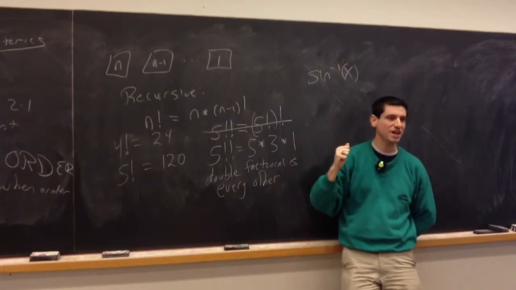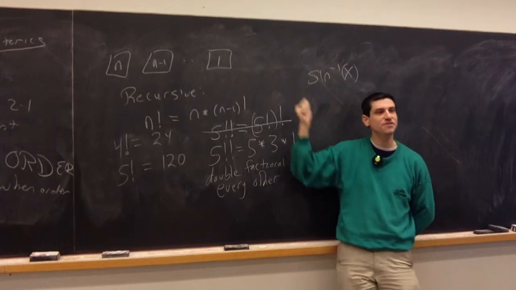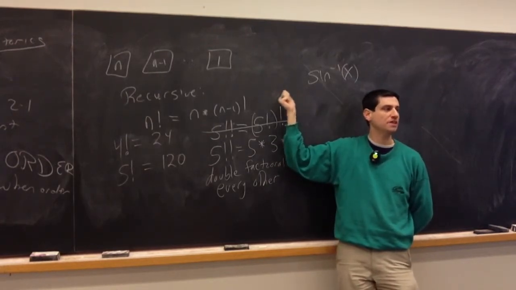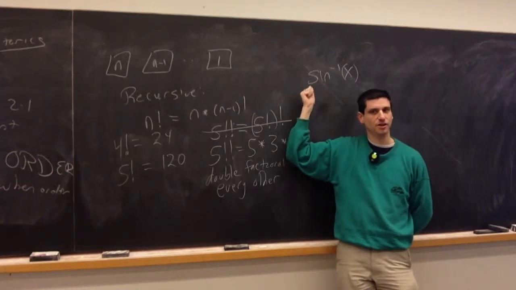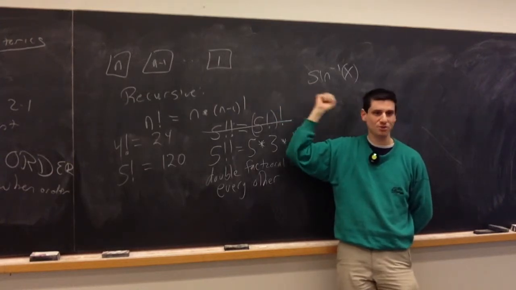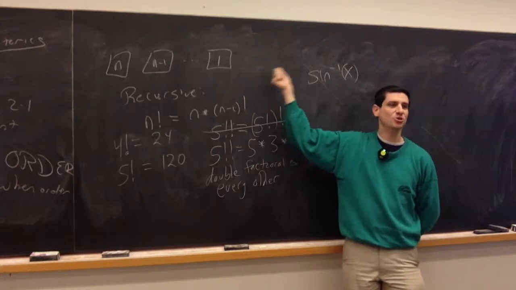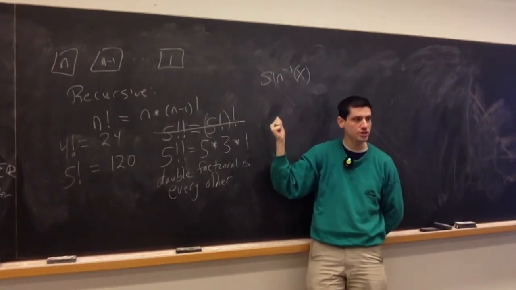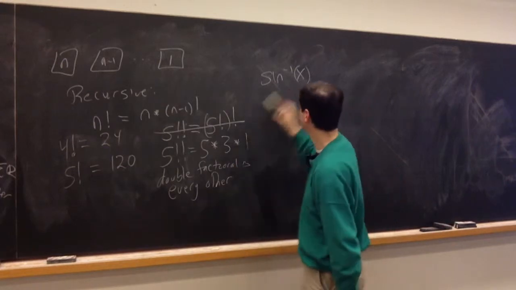So is it 1 over sine of x, or is it the inverse trig function, arc sine of x? This is why a lot of people write things like arc sine. Okay, I'm going to be hopping on this all semester. I apologize for those of you who don't care, but notation matters. You really want to think about the notation you're using to try to make it easy to follow.